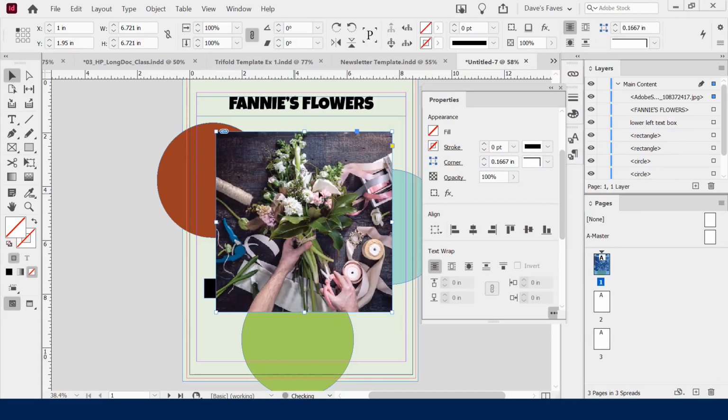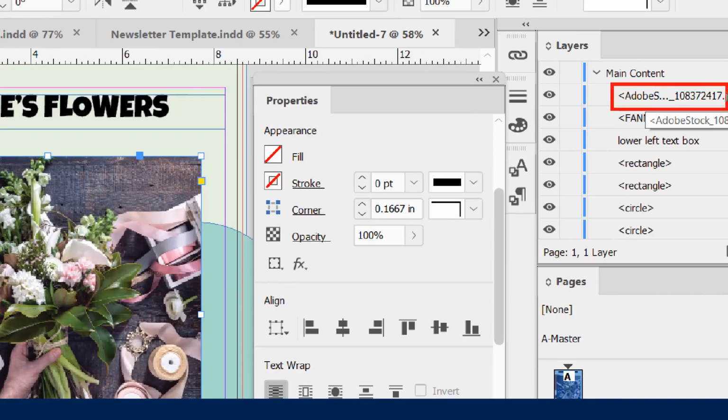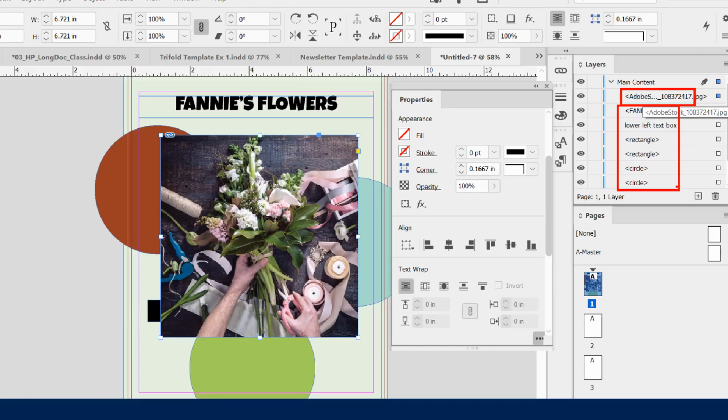Now, you'll notice this, it looks good, but not great, because guess what? This is all covering all of my text and circles and all that stuff, and that's not what I want. So how do I fix that? How do I make it look how I want it to look? Because ultimately my goal is to make it so this picture is behind all my circles, but in front of my background color. So if we look over here, we have our image name that's right here, and all of our other shapes and our text and everything like that right underneath it.